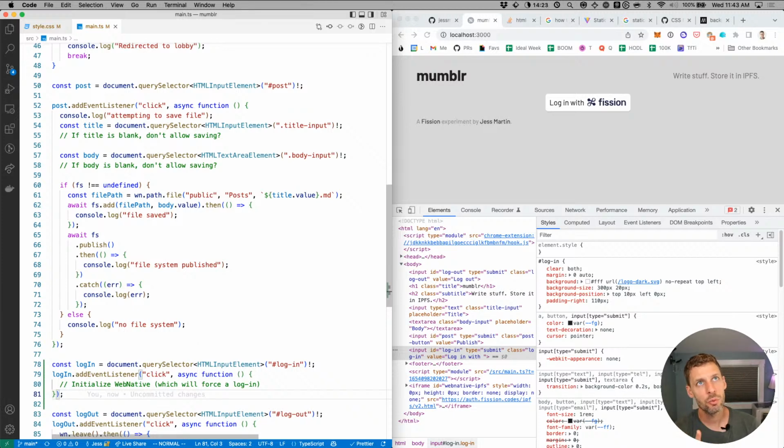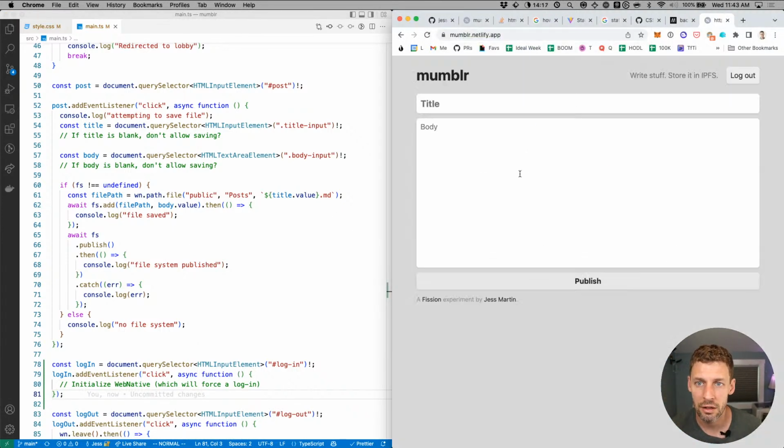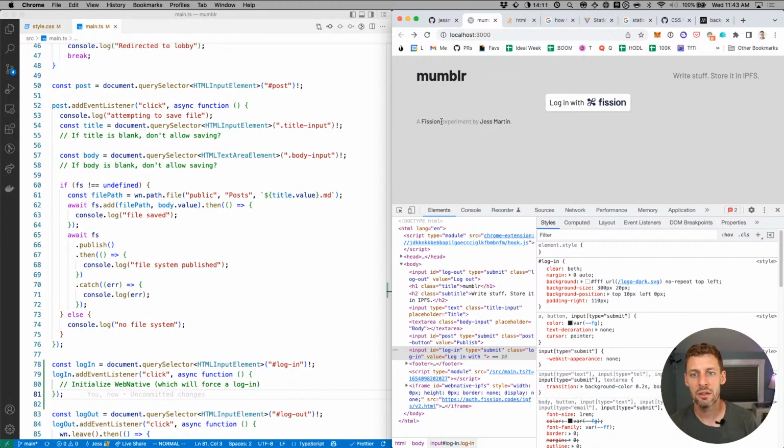But what about the case where you come to Mumblr and you're already logged in? For example, if you come over to mumblr.netlify.app, already logged in, here's the log out. One of the things that someone was mentioning to me is that with a change from password-based auth to this key-based auth, as long as you have the key, the door should auto unlock for you.